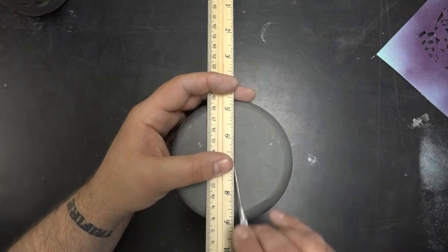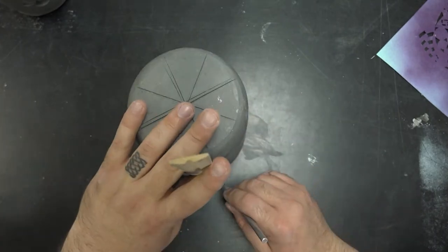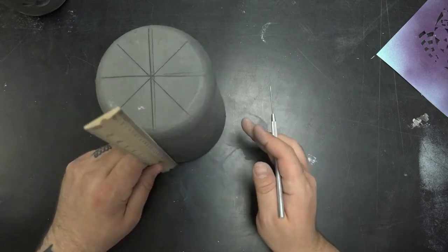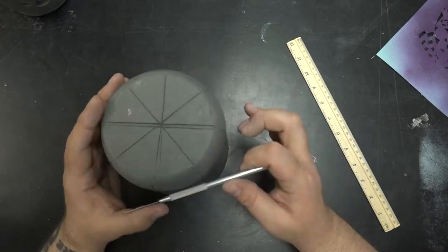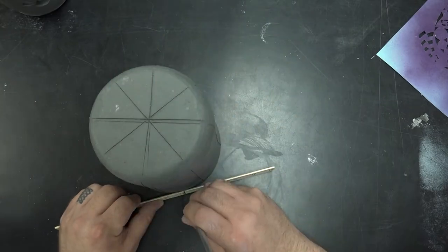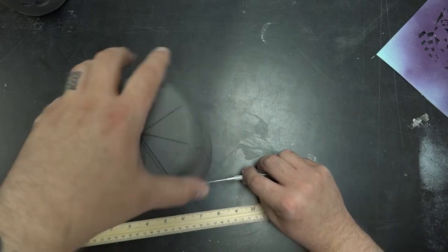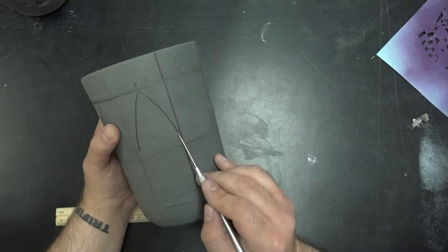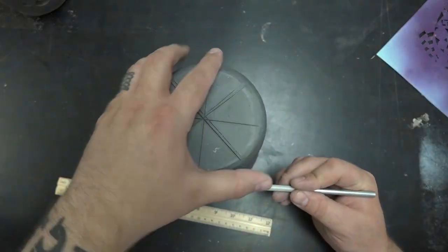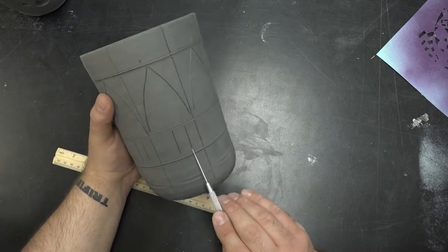Moving into the second vase. For this one I want a much more methodical design, using a ruler repeatedly and breaking everything down by mathematical segments — rotating the piece across the table so I have consistent line segments. All I'm using is a ruler, the X-Acto knife, and a pen tool. The pen tool is to pull the clay pieces out, and I recommend it over the X-Acto knife for that step because it's much less likely to injure you — you won't nick yourself with a pen tool as easily as with an X-Acto blade.